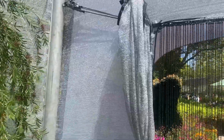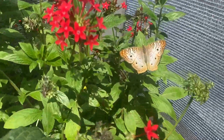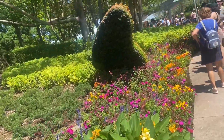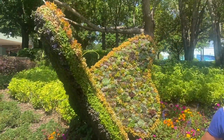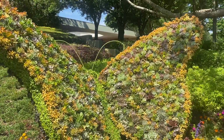Wonderful time here. The butterfly overlook. Ooh, there's a pretty one. A little too close to comfort there. Butterfly, I assume they got scared. Alright, over and onwards for the rest of the festival today. It's going to take a lot of patience to make one of these, I feel.